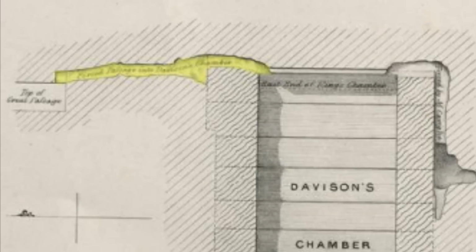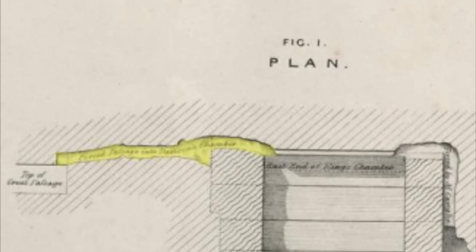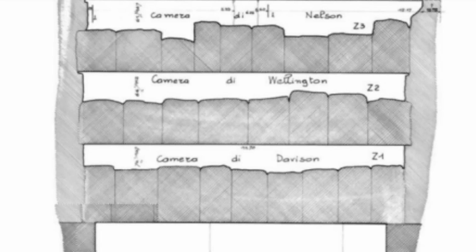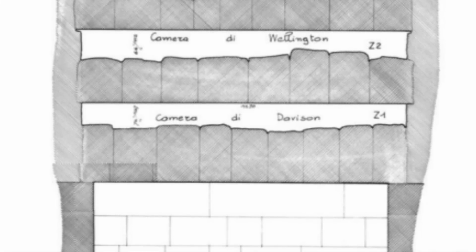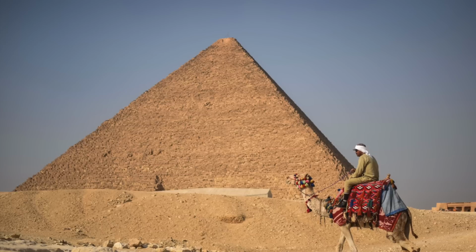This theory also attempts to explain why a tunnel exists to the space above the King's Chamber ceiling, but not to the other chambers above that, and that being for the reason of inspecting the damage in the ceiling to see if any further cracks had occurred. Once it became apparent that only the first ceiling of the King's Chamber had cracks and everything was stable, the tunnel did not continue up into the other chambers.